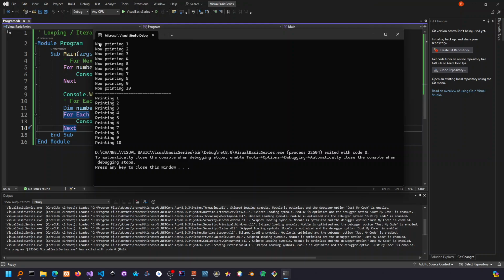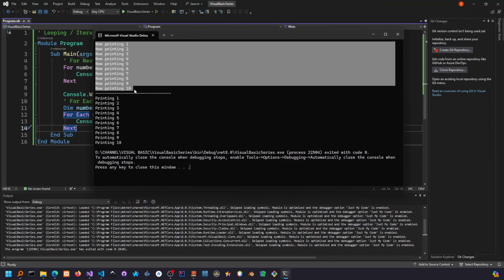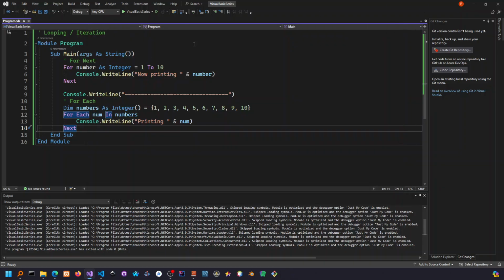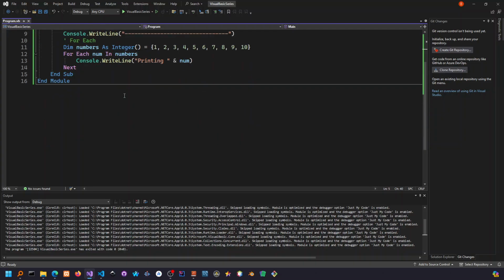So you see right there that in this first output we are making use of a for next loop. Then in this one we are making use of a for each. So remember, I said that the for each loop is better suited for iterating elements that are inside of a data structure, something like an array. It is because you're saying for each element in that data structure, I want to do something. Then the for next is better suited for count controlled or counter controlled actions, like maybe you know that you want the code to run maybe 7 times, is it? So you just specify your range like that.